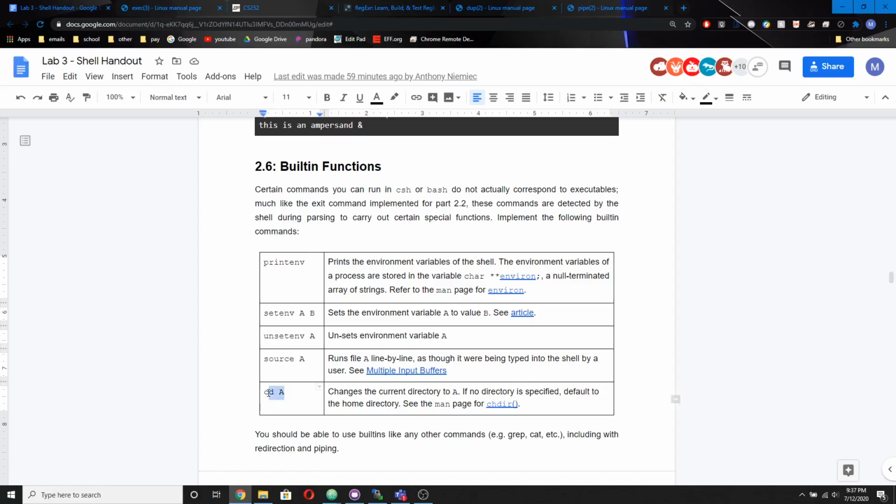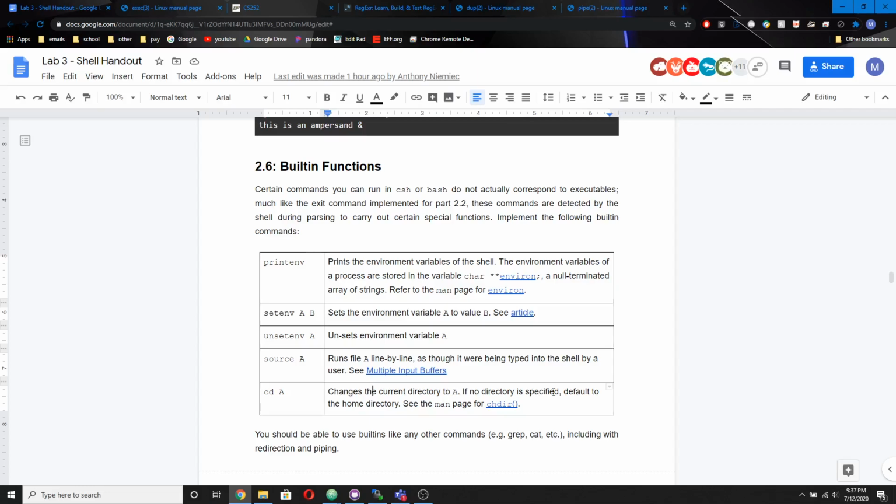And lastly, cd, change directory. That's pretty simple because you can just use the chdir command here. But there's kind of an unspoken thing throughout these built-ins, and that's, are we treating these as a separate process, or are we treating these as the same process? It's not the same for all of them.